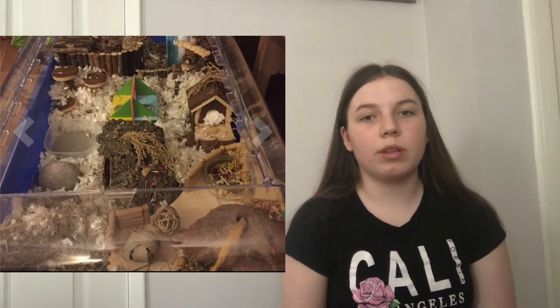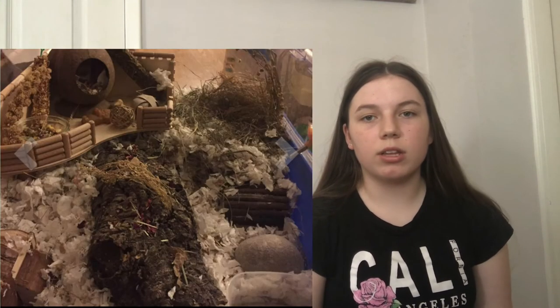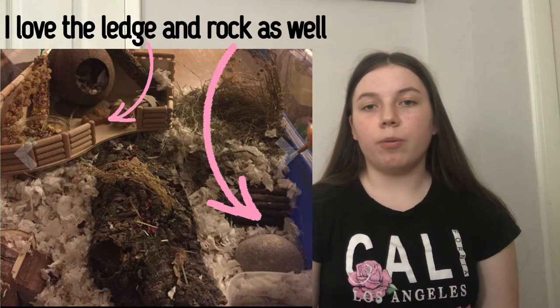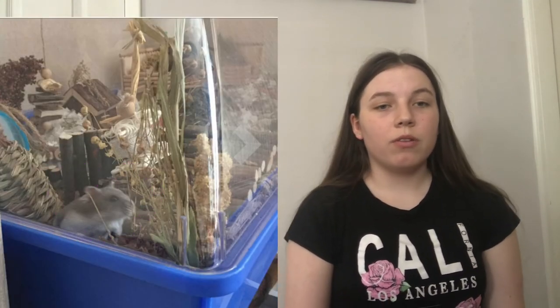The next cage is the Zoo Zone 2, originally meant for rabbits and guinea pigs but too small for both. To make it safe for hamsters, the bar gaps are too wide so you have to get one centimeter or half centimeter wire mesh and zip-tie it to the lid. It's a great cage though. The first setup has lovely bedding depth, loads of enrichment — sprays, cork logs, different substrates including deep paper-based bedding on one side and coconut husk near the wheel, which is the right size. A very lovely setup.